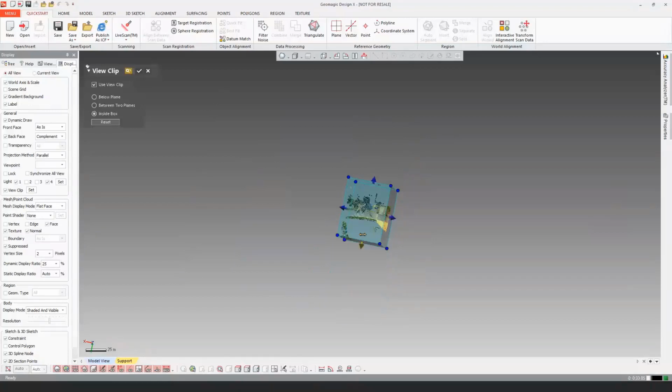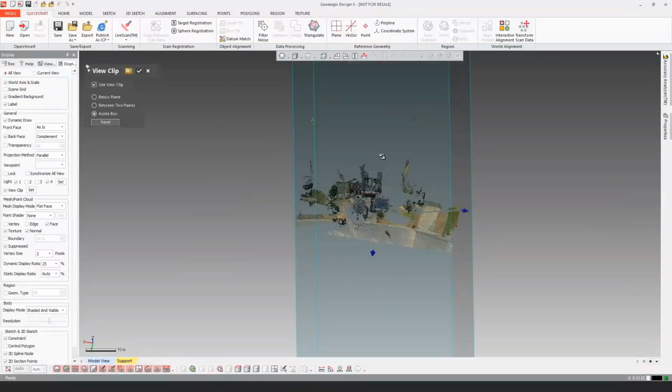We can see in this that there's a bunch of trees in the way, and there's all kinds of stuff going on. Now I know I made this kind of small on the display here.